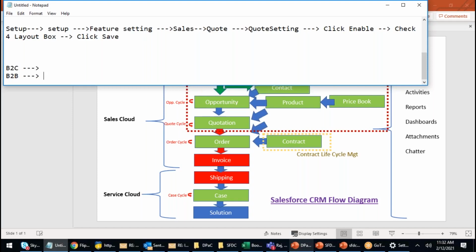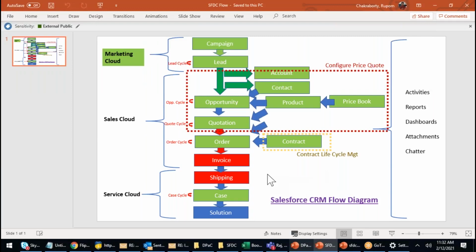It is not a product confirmation. It is an agreement you're entering. Same thing in Salesforce also. Whenever you want to order, you need what? Contract. Write down contract. What is a contract?